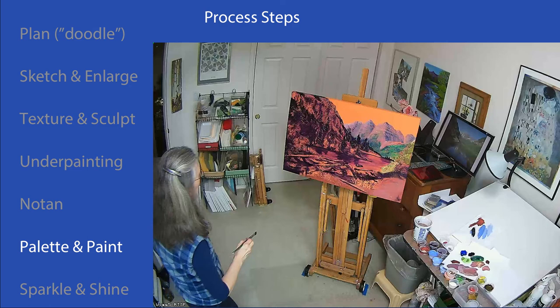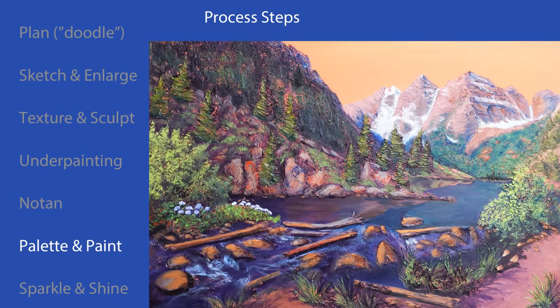Palette and paint. Using small plastic cups, I pre-mix colors for large areas in the painting, like the sky and a green color for foliage, but in sort of medium tones, and maybe the color for the ground. I prefer matte medium to add to paints and frequently spray them with a little water. During the painting process, I frequently step back to view the progress, dancing in front of the easel.